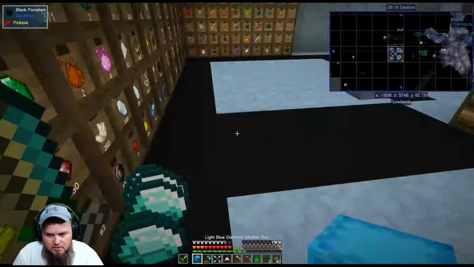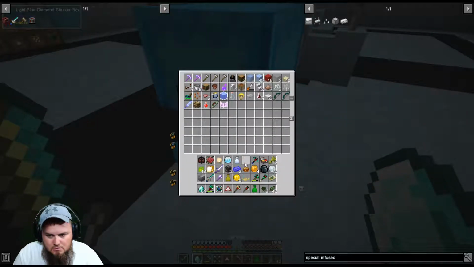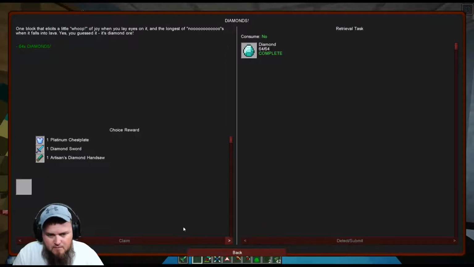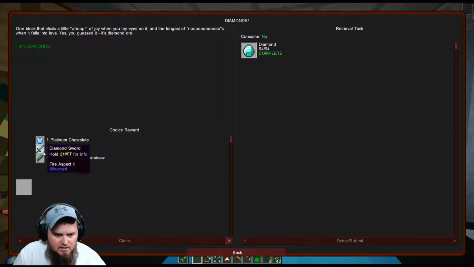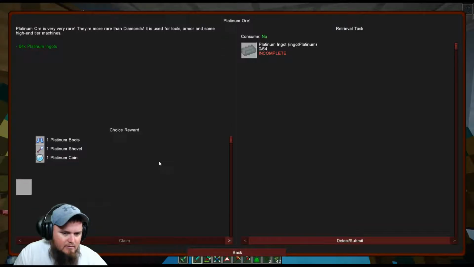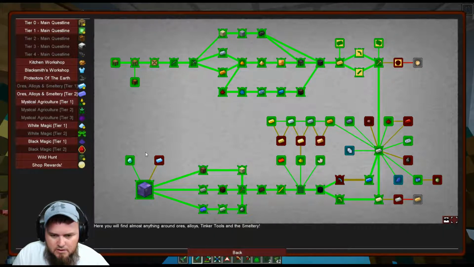What can we do here? Oh, let's just do this. There you go. Yay, diamonds. Okay. Diamond chest, diamond sword, or artisan's diamond handsaw. Handsaw. Alright, and then platinum ore. Let's see. Right now, we're going to do this.